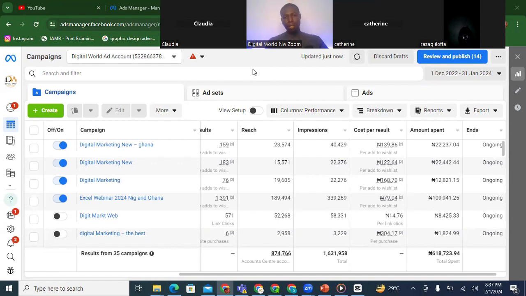You can use any one. Test it. Automatic works very well. Manual works very well. But me, most times, if I'm doing conversion ads or sales ads, I use automatic. But if I'm using maybe engagement ads or any other type of ad, I will do manual and I'll place it only on Facebook and Instagram and turn off some of the things I don't want to show. Okay. Thank you very much. All right. Any other question?